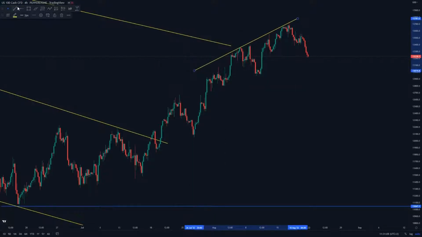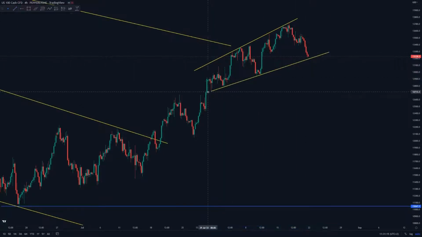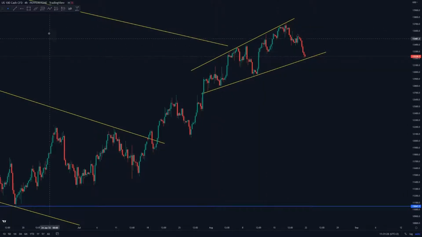extend that like that, come to, boom, yeah, so from this low to that low, right? So from me drawing this, you can clearly see that we are having an expanding channel, or expanding triangle, or expanding pattern, whatever you want to call it, right? But I'll just call it an expanding triangle, from this low to a high, to this low to a high. And it's currently, I think it formed a new low, right?